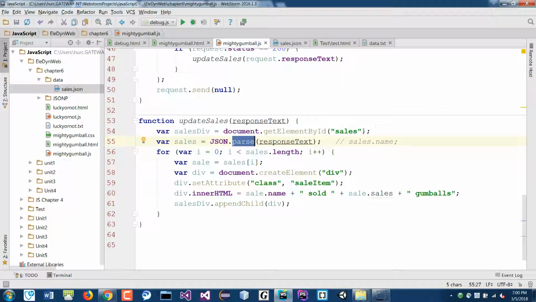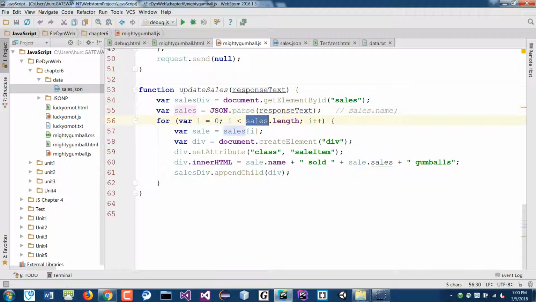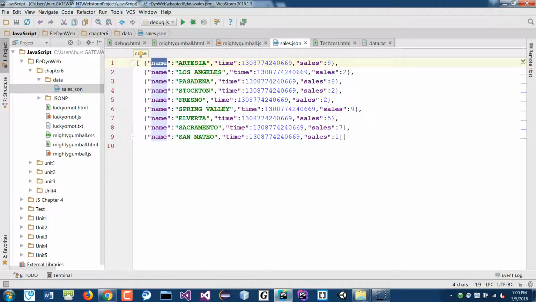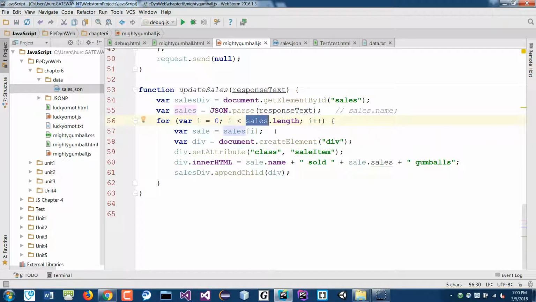Okay, and then once you parse it, now I can look at the length of that object. In this case, it will be about 9 names, so 0 through 8 for each of those, and then we read the ith object and get the name and then the sales, right?